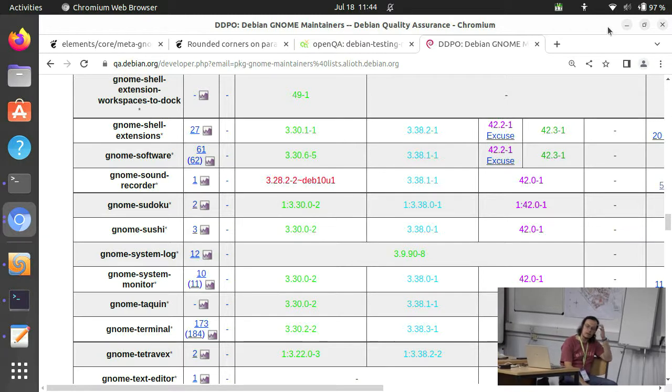But it is possible to do some graphical testing. I just am not aware of how that's being built. When we do build tests, we can run a minimal X environment in our builders, and that is used for some testing, but it's more difficult to have that set up.